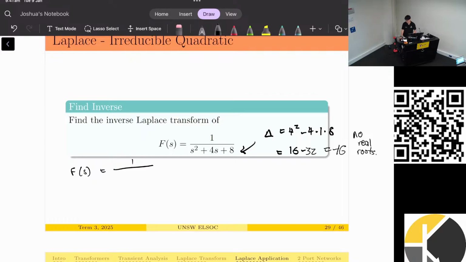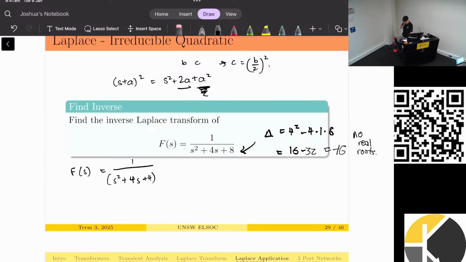So if we remember completing the square, something like this, (s + a)² will give us s² + 2as + a². So we want the constant term to be this term divided by 2 and then squared. Like this is b and this is c. We want c to be (b/2)². So looking at this one, my b term is 4. So 4 divided by 2 is 2. Square that, that's 4. So that is my completing the square.